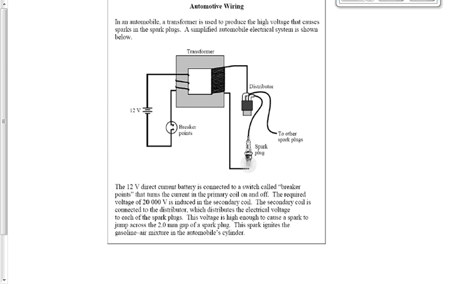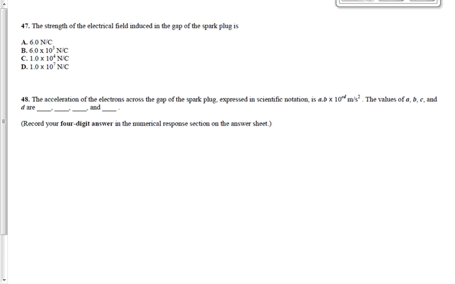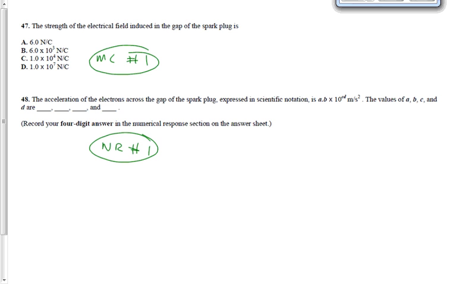All right, we got a couple multiple choice questions for you here. I'd like you to take out your phones and submit these ones together. So we're going to submit it as multiple choice number 1. And we're going to submit it as numerical response number 1. That's on page 35 of your worksheet booklet, okay? 47 and 48, you're submitting as multiple choice number 1 and numerical response number 1, please.